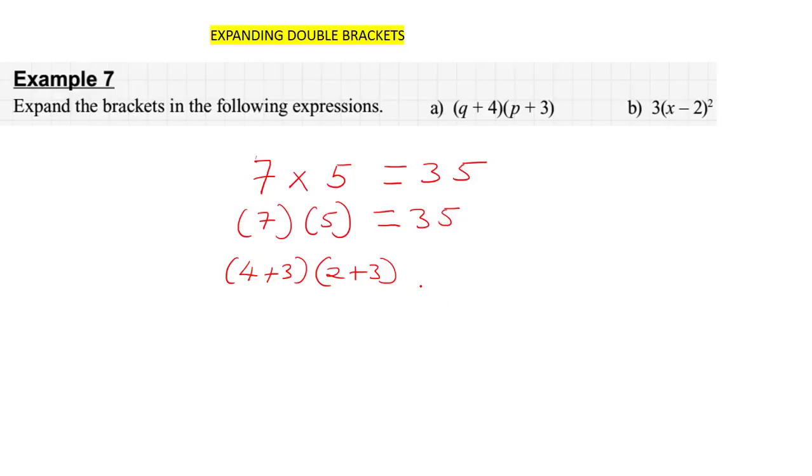The answer. Right, so I'm going to use this to just show you a method that you can use to do this. The first thing you need to do is to start with this number in front and times this bracket with it. So you take 4 and you times the 2 and the 3 with it. Get the answer. Then once you've done that, then you take the 3. So once you do the 4, then you do the 3. Okay, so I'm just going to do the 3 separately. So the 3 is going to be 3 times by 2 plus 3. Okay, so you do the 4 times by this bracket, which is here. Then you do the 3 times by the very same bracket. Then you add up your answers.